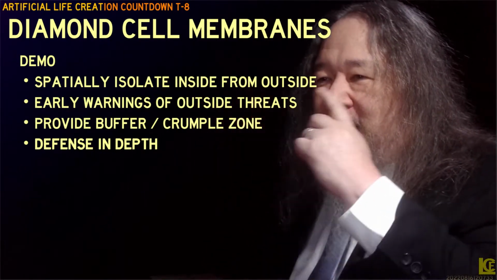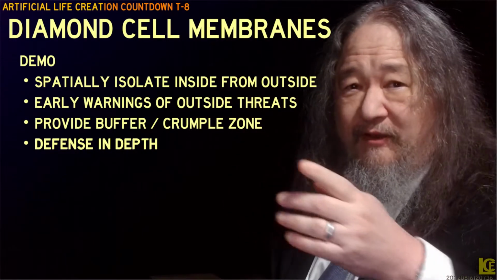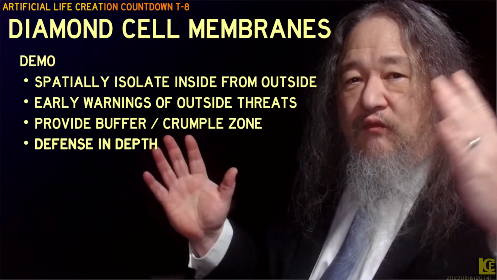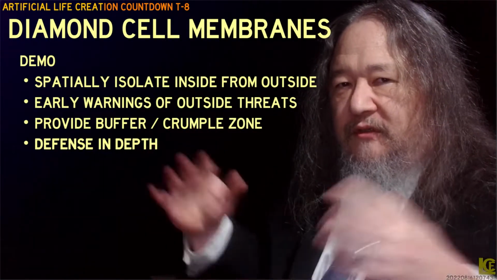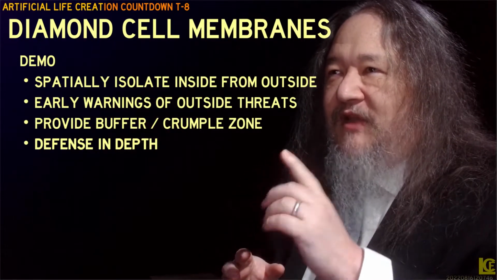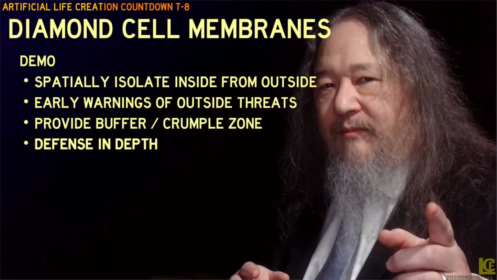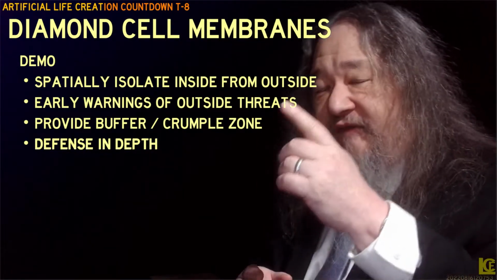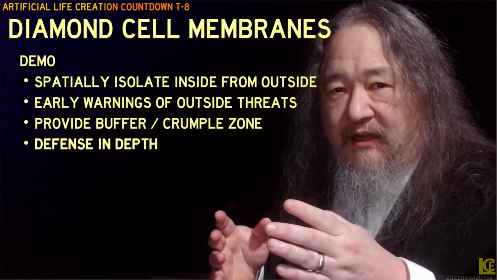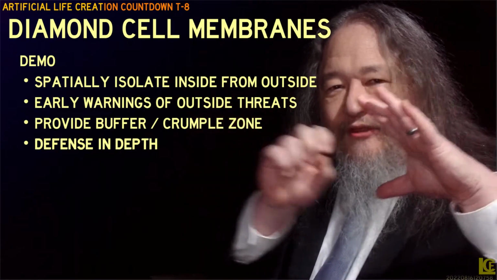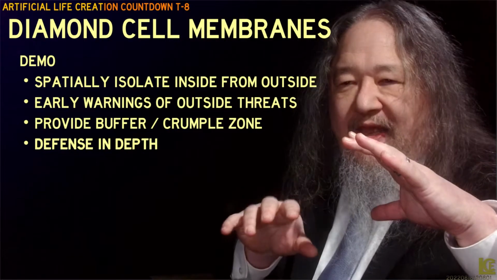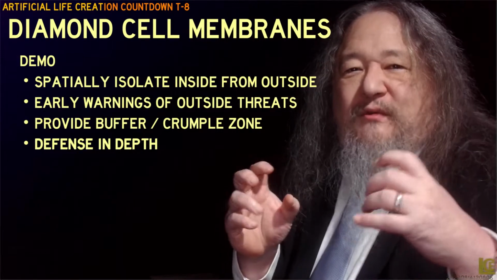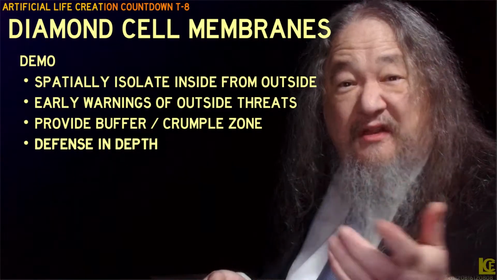So we provide early warnings of outside threats. I didn't talk about it, but the membrane base and the membrane sensor are both sacrificial. We can just roll over, and if the thing does get too close, those things will get put out of the way. The membrane base not only reacts by copying what the membrane sensor says, it also reacts if it doesn't see any membrane sensor. In fact, that's what we saw at the very beginning of the opening clip: when the cells were first coming out, there was all kinds of orange signaling going on, because the membrane sensor layer hadn't grown yet. So the whole thing was feeling very itchy as it was scabbing up until it got running.